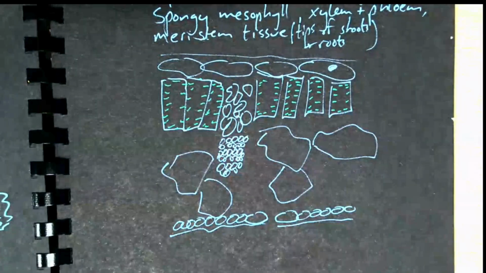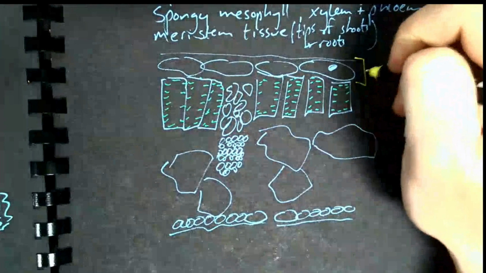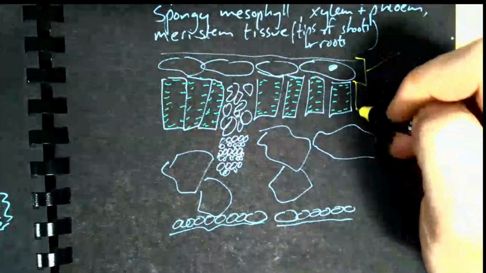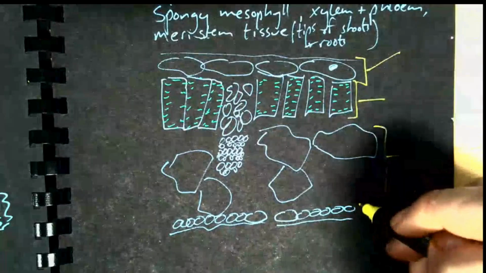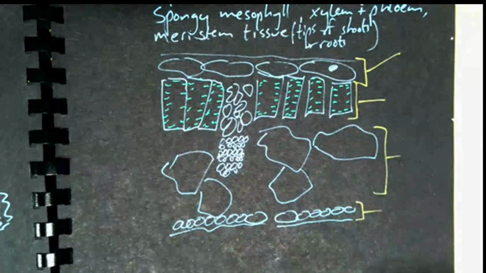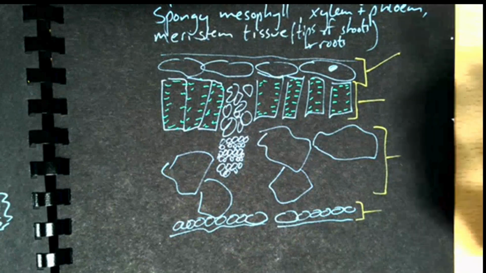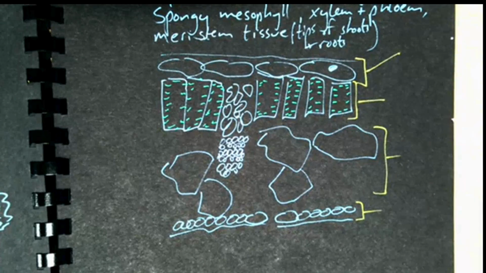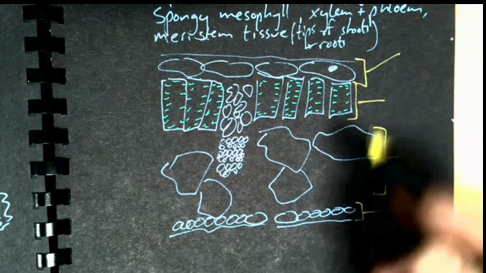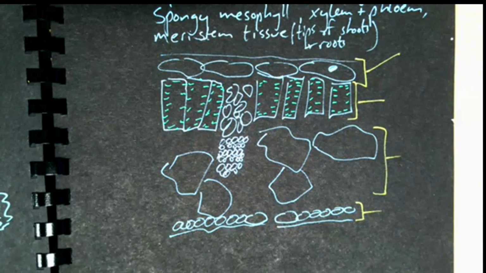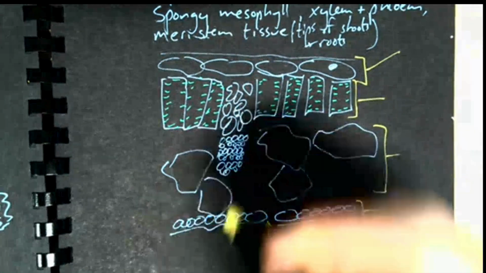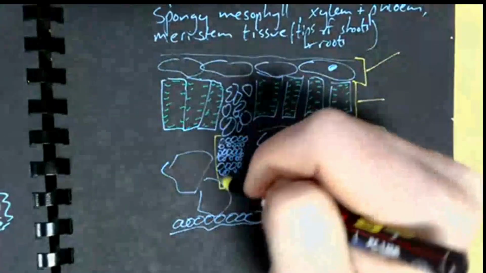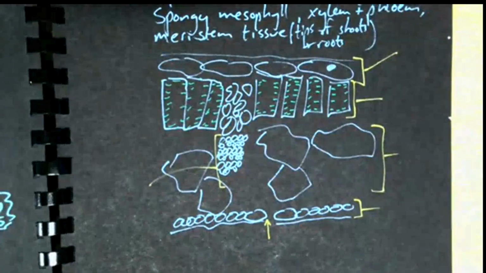I'm going to start showing you where I'm going to put some labels. So I'm going to put one here. I'm going to put one here. I'm going to put one here, and I'm going to go there. Okay, so I've definitely got those 4 labels. I think I probably know what that is. I've tried my best over here. Just going to draw the label like this to draw something slightly different.